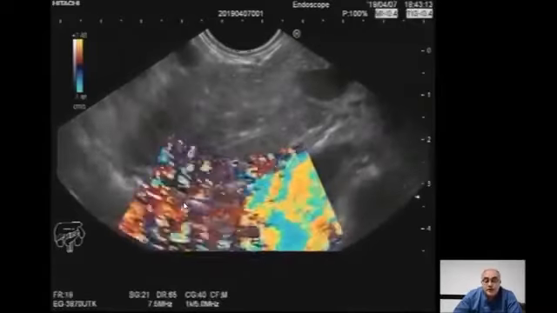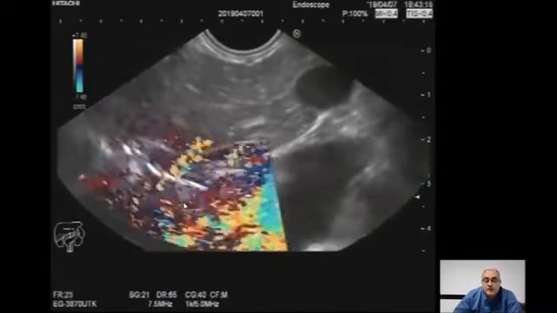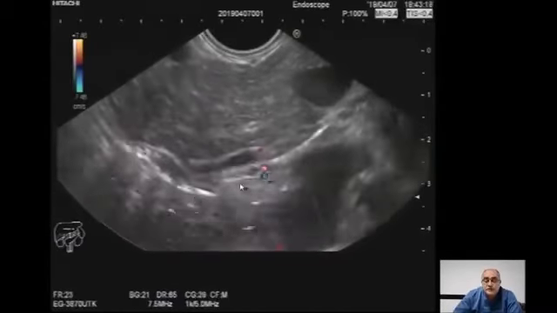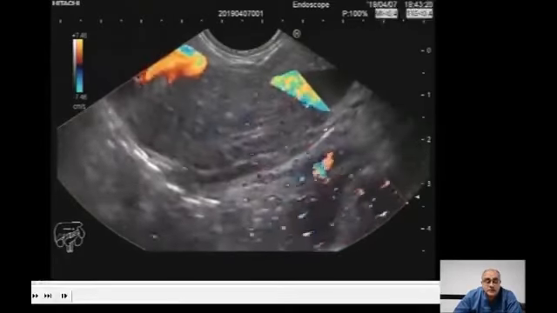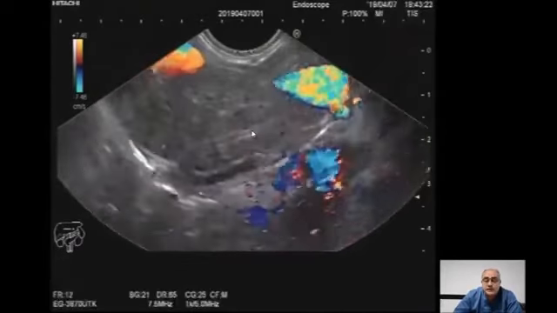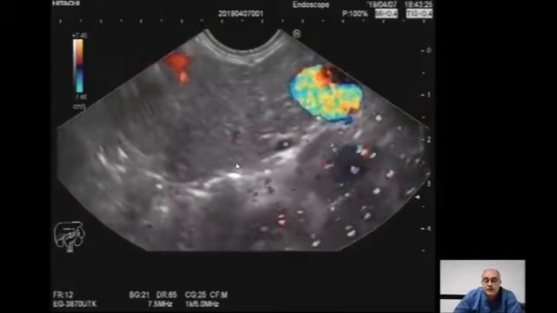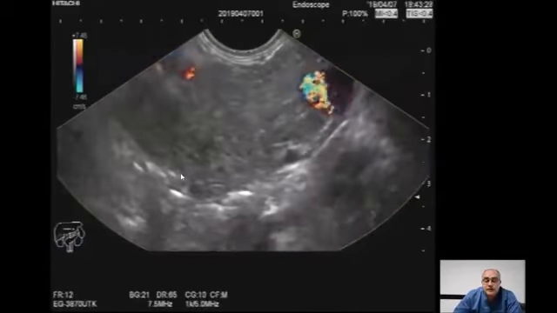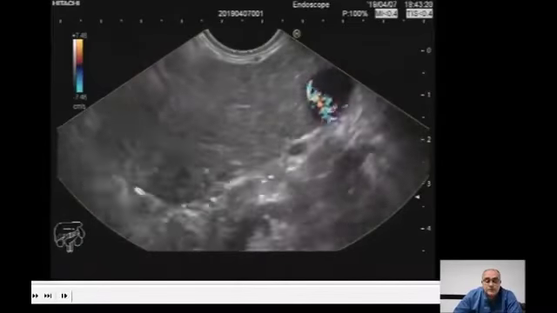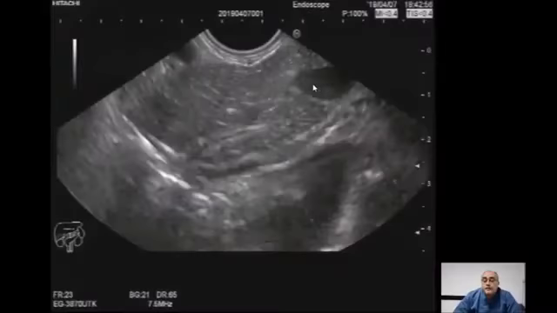And here we are applying Doppler to be sure that these are not vascular structures. So this is the pancreatic duct, common bile duct are meeting at the papillary region. Here you notice that the nearest structure to the lumen of the stomach and the echo endoscope is the superior mesenteric vein, while the farthest structure is the common bile duct and the pancreatic duct in between.